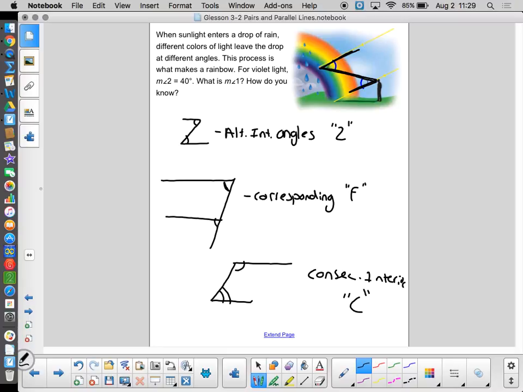When you look at the picture and you draw out the two angles, what letter do you see? I see a Z. Oh, alternate interiors. Oh, I see an F. It's kind of flipped around upside down, but it's an F. Oh, that's corresponding angles. Oh, I see a C. So that's consecutive interior. Alternate exterior really don't make a letter. But just a way for some people, not everyone's going to use that, but for some people that just helps it click. That helps you remember what's going on.